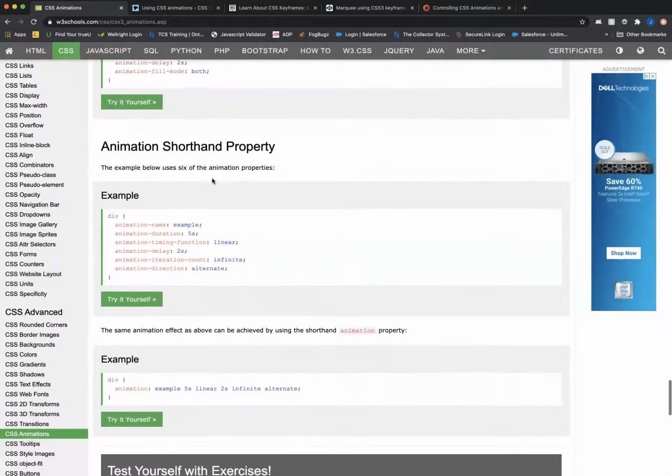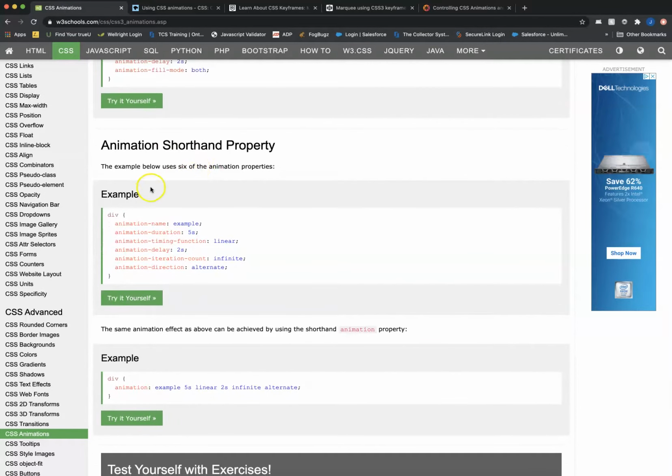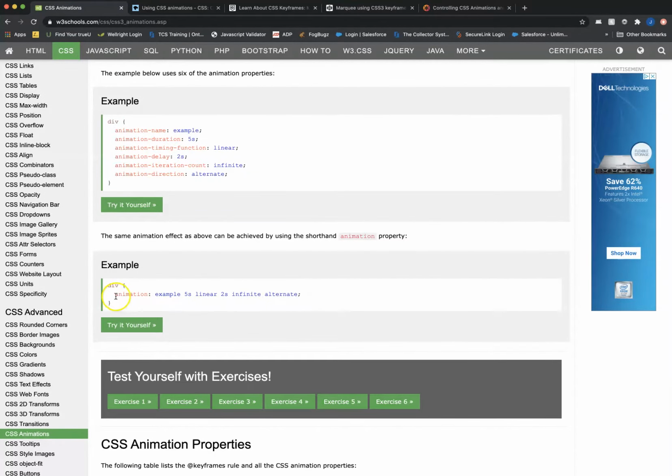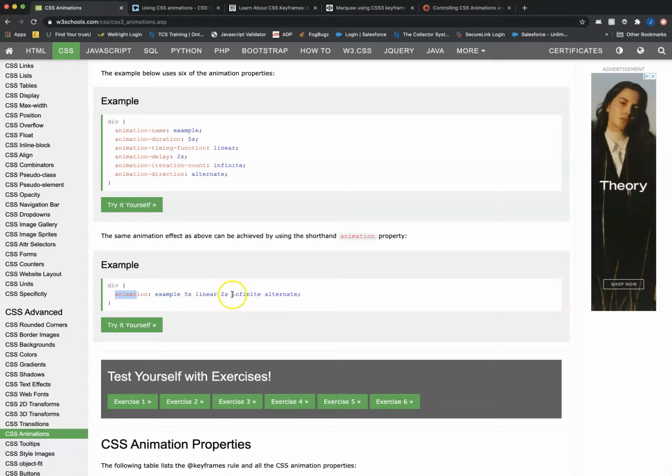And then, as I mentioned earlier, animation shorthand. So right here, they just used the word animation here, the name of the animation. They put in an example. It'll run for 5 seconds. They have it set to linear, 2 seconds, run infinitely, delay 5 seconds, linear, 2 seconds, infinite, and then it's going to alternate in the direction. Duration 5 seconds, 2-second delay, infinite count, alternate direction.